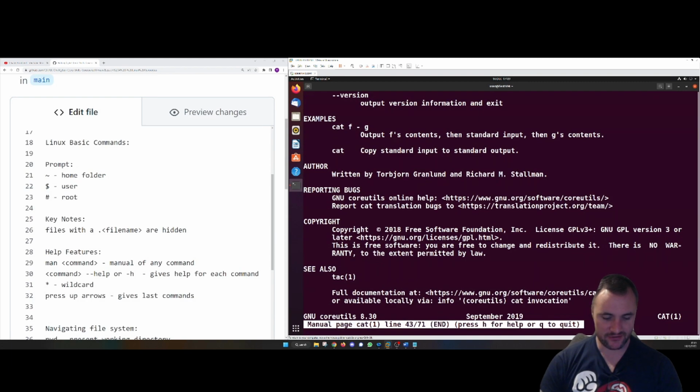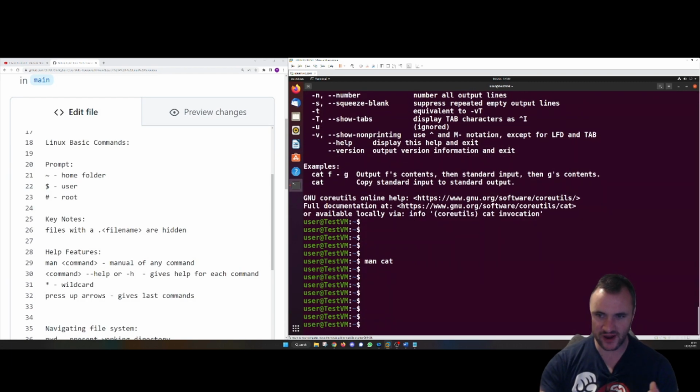Cool. So in effect, I'm going to regress slightly, but each of these commands is a tool in itself. Man is a tool. The manual command is a program, a piece of software. It looks at all the different text documents and pulls it in front of you. So each of them is a program in itself. So even though ls is quite a simple little command, it's got a full tool library behind it. Cool. And that's where you start. When you look at that side of it, that's when you look at the programming side.